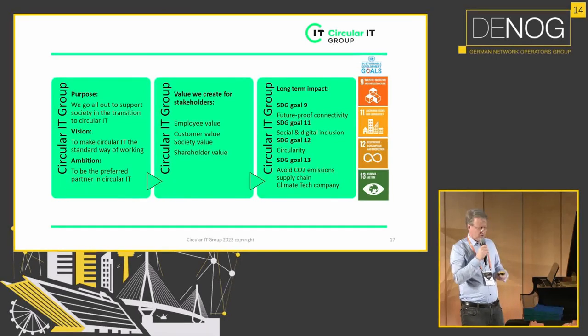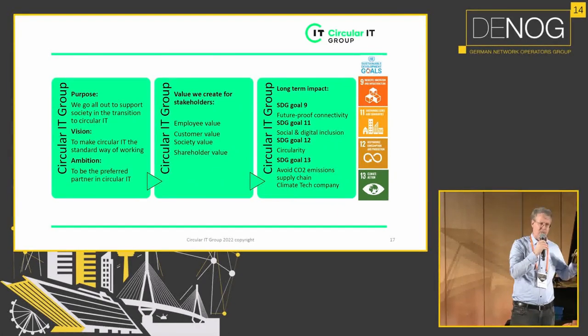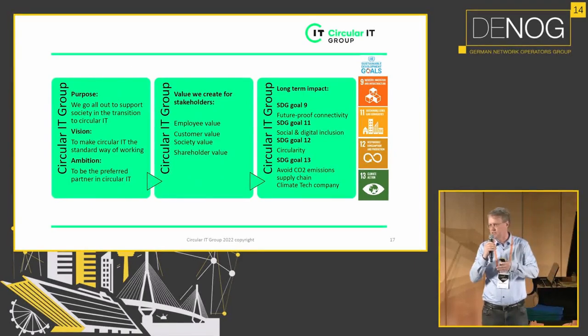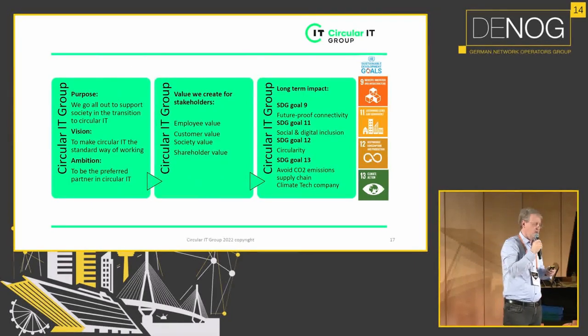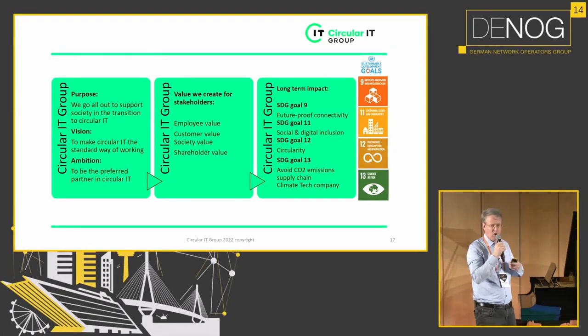The purpose of the Circular IT Group addresses sustainable circular goals from a raw material point of view and greenhouse gas emissions point of view — because the most negative environmental impact of ICT hardware is in the supply chain, from a biodiversity and climate change perspective. And since we hardly recover critical raw materials in the recycling phase, it is crucial that we optimize the lifetime of products, including ICT hardware.